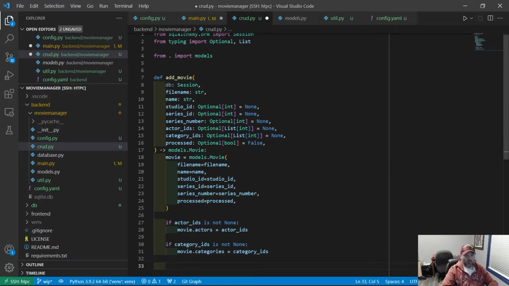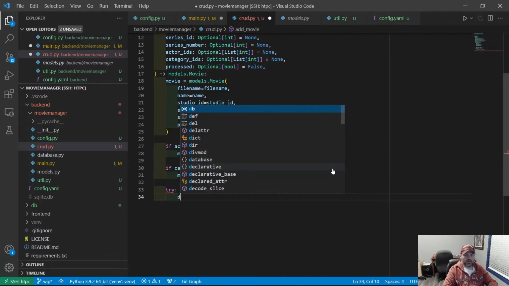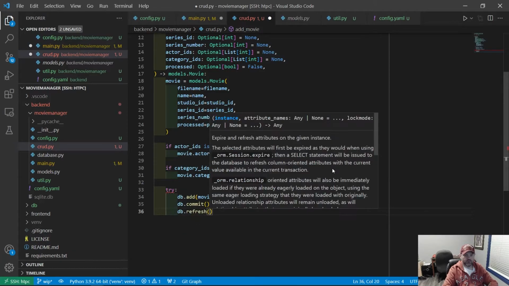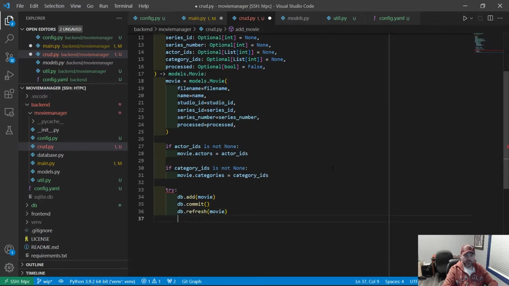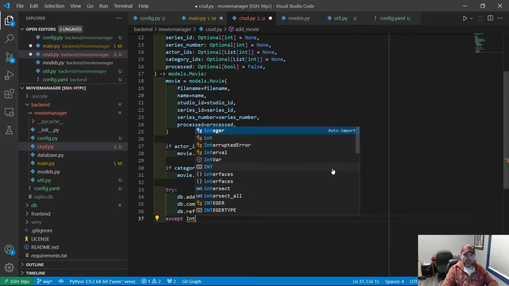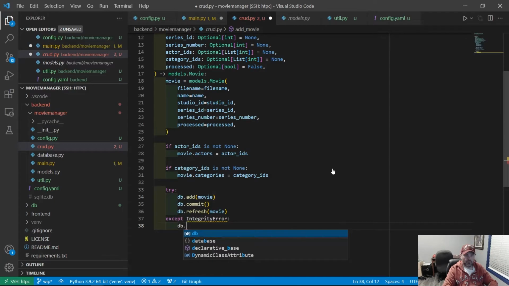Okay, so now we're going to try to add this to our database. So we put this in a try block. We'll do database.add(movie), database.commit, database.refresh on the movie, and we will except IntegrityError, and we'll roll back if that happens.